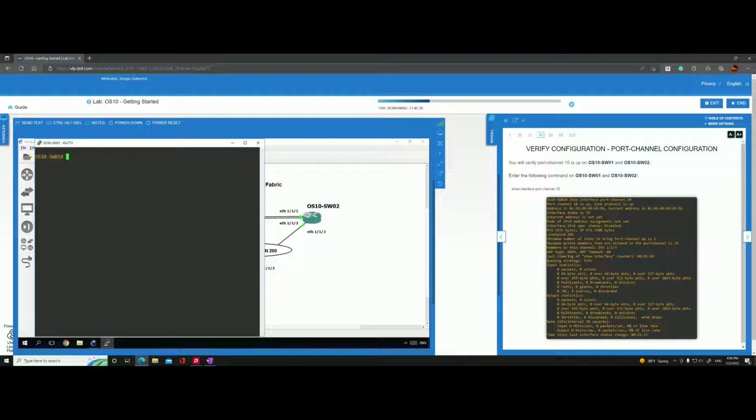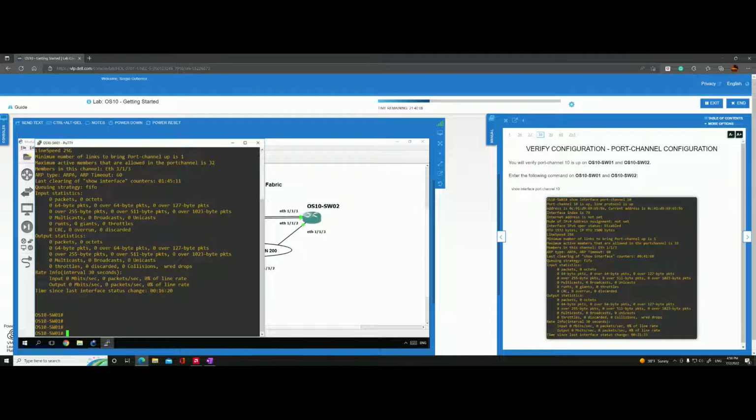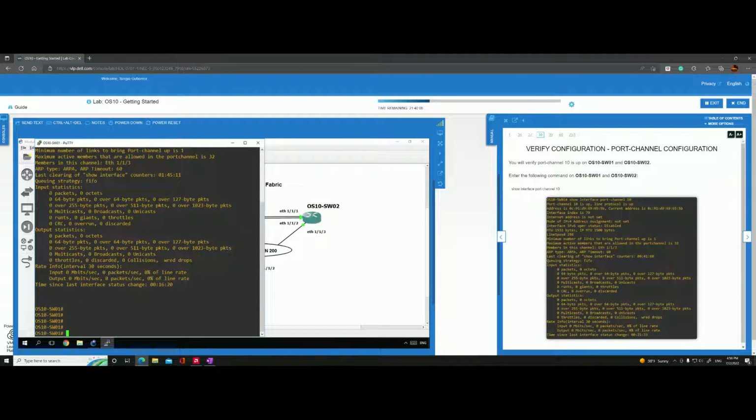So let's go ahead and type show interface port channel 10. And right now we're seeing that port channel 10 is up, the line protocol is up. It shows some MAC addressing right there. That's basically it. It's just telling us that port channel 10 is up. Let's see what else is over here. Yeah, the packet information that we can get once this switch is operational, with traffic on it.